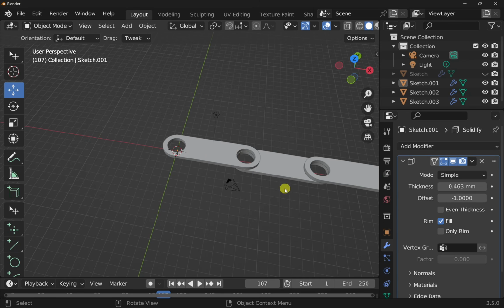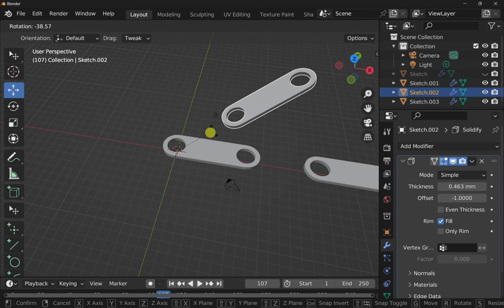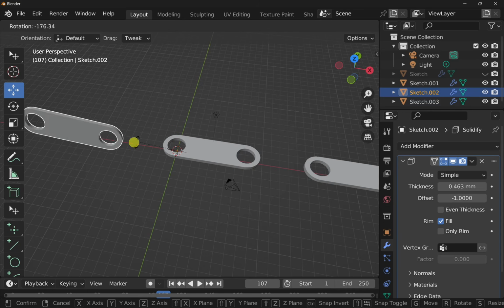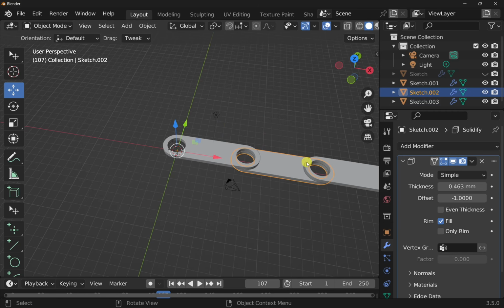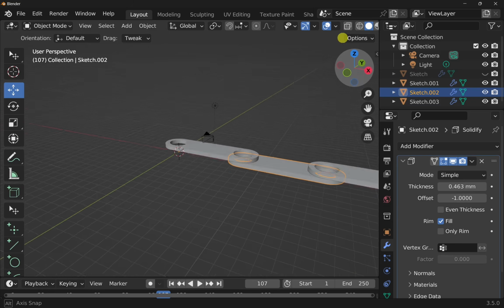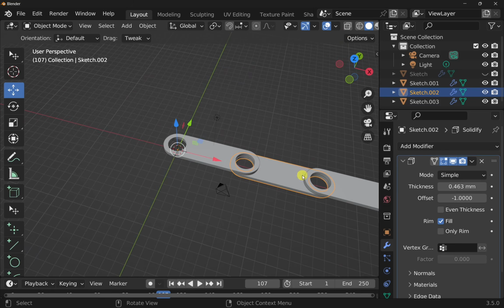So we have all those at the same point. That means if I try to rotate, say, this one, by clicking on it and pressing R, then it rotates around this point here, as you can see. That's right click to cancel that movement. So how do I join these together and make them rotate around this point?